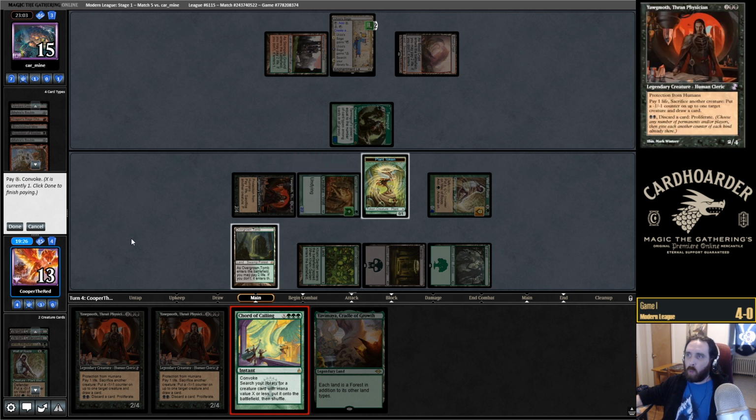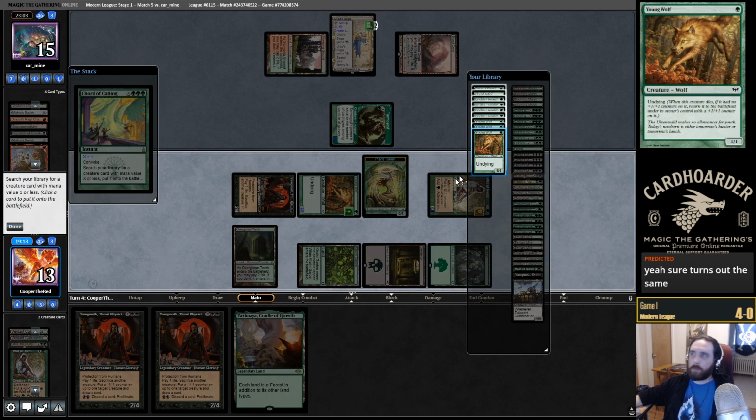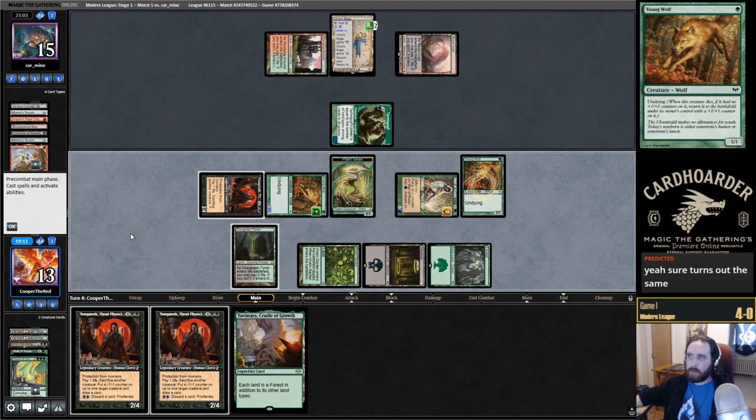Okay, X is currently 1. Do we just go get Young Wolf instead? Like, we don't really need to go get Geist, right? Geist and Young Wolf are basically the same. And then go to their upkeep. Oh, you're locked for some stupid reason. All right, unlock, upkeep.